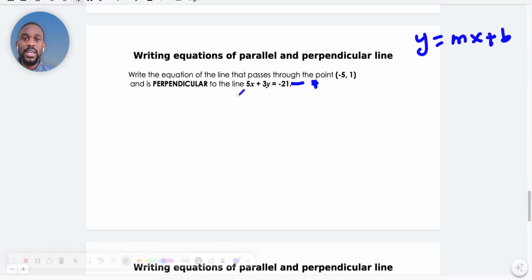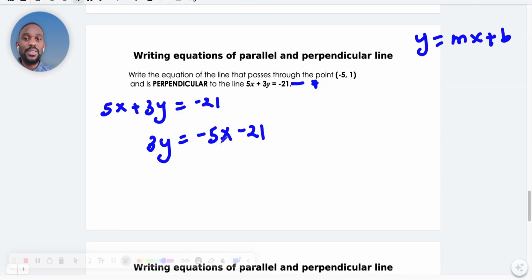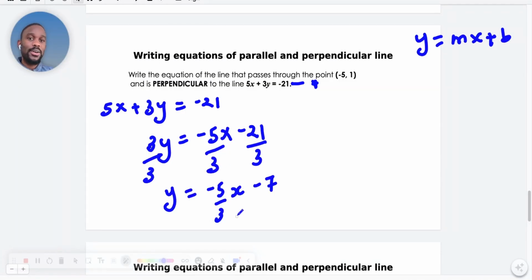The coefficient of x, after putting it in that format, will be the slope. So the first thing I need to do is convert that equation into this format. I want to make y the subject. Does that make sense? So I'm starting with 5x because I want it to be exactly like this. Starting with 5x, then the constant. Because this was a positive 5x, crossing the equal sign becomes a negative 5x minus 21. Now I want to make y the subject, so I divide everything by the coefficient of y. So now I can tell the slope of this line is -5/3.